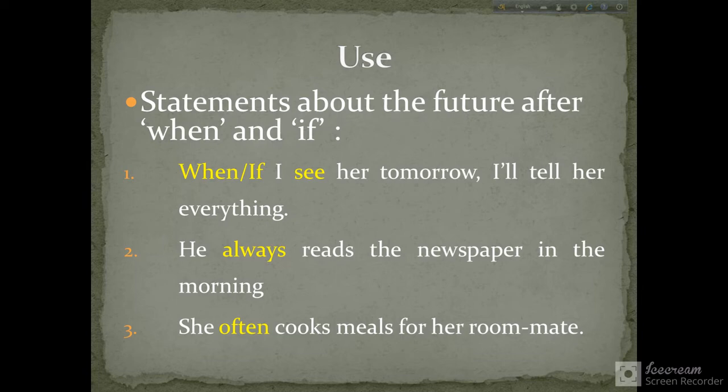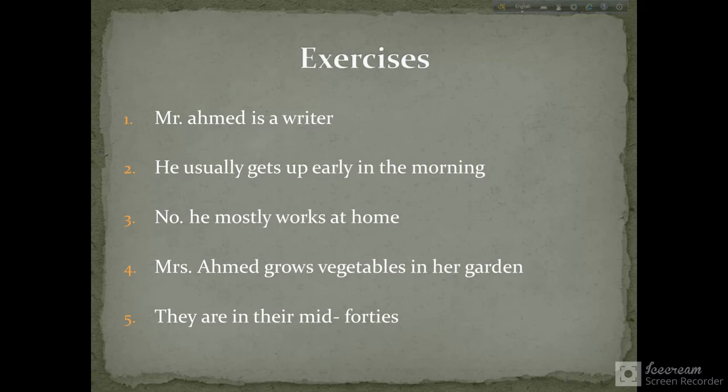Okay? So, friends, now we have some exercises. And if we do this work regularly, by repeated action, it will be easy for us to understand and to be fluent in this topic. Okay? So, we have five sentences here and the answers are here. So what will you have to do? You will have to make the questions for the answers.